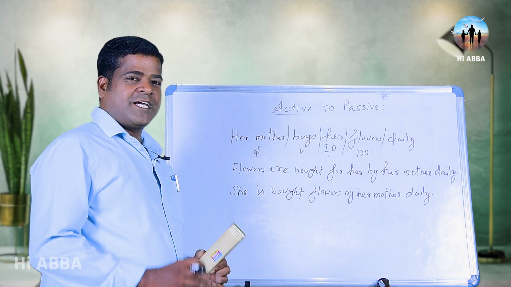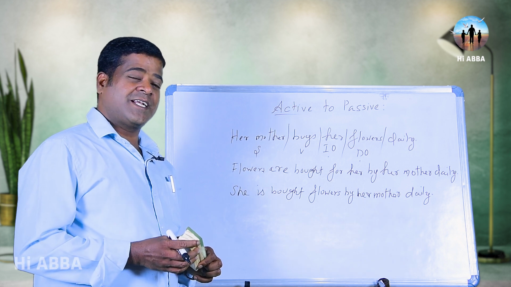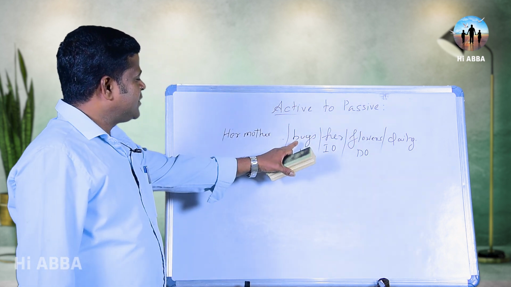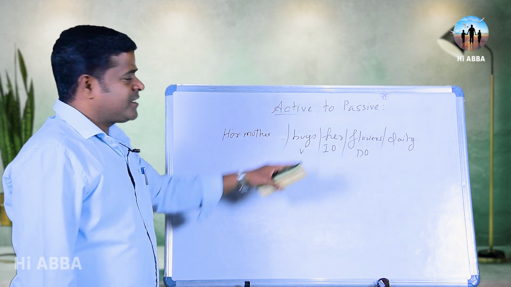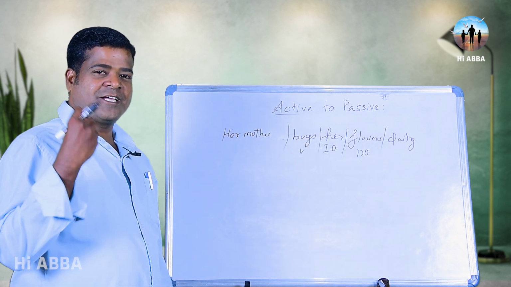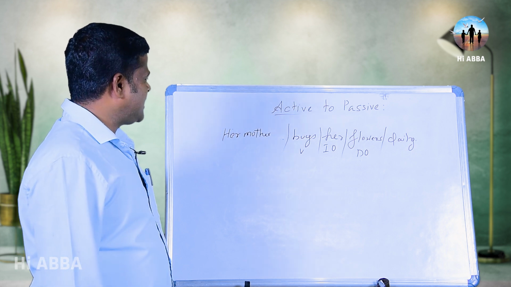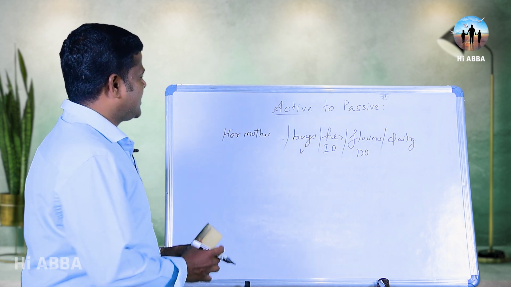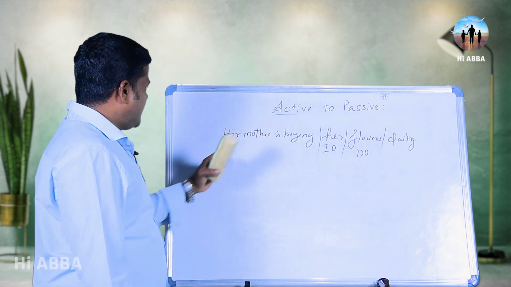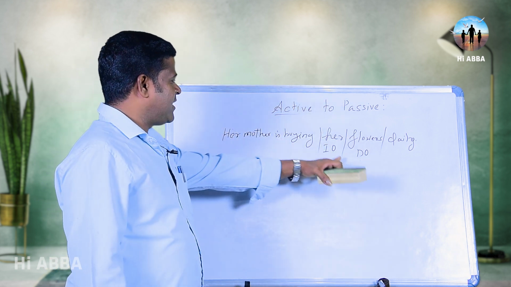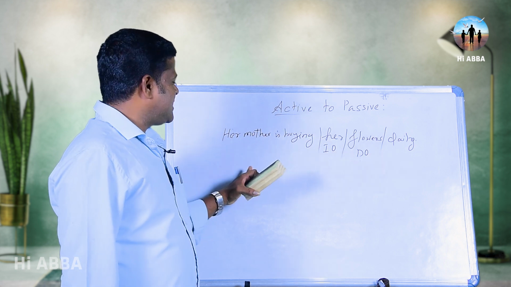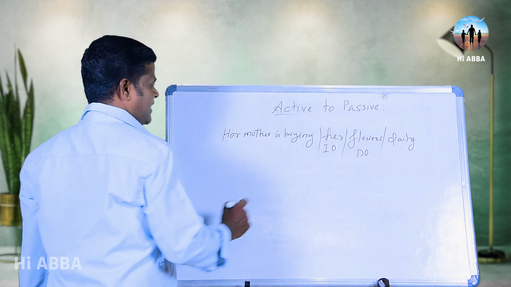The same sentence can be changed into other present tenses, and that also can be changed into passive voice. We will see that now. So now in order to change this present tense into present continuous tense, there is not much change, a little improvement. If you do that, then it becomes present continuous tense. Now how will this become present continuous tense? You just see, her mother is buying her flowers daily. Now again this can be written in two ways. We will go for that.